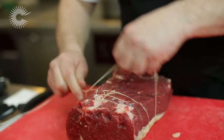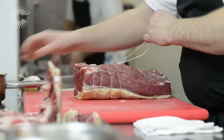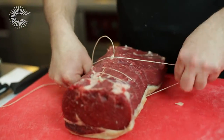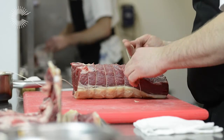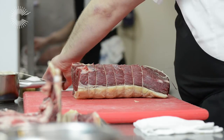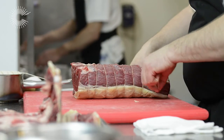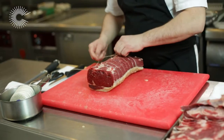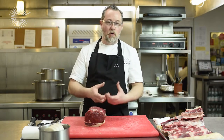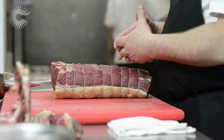Generally when you get a piece of meat that's very marbled it tends to be grain fed. When you get meat that's not quite as heavily marbled it tends to be grass fed. For me the grain fed is great — it gives you a nice marbling and gets that basting through the meat. But when you go out into a field and look at the grass, you've got tons of herbs, lots of clover, yarrow, and things like that growing in the meadows, which all go to give the flavour to the protein. So personally I tend to veer towards the grass fed.